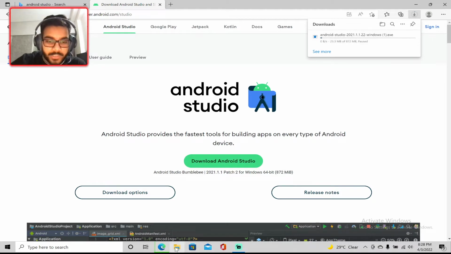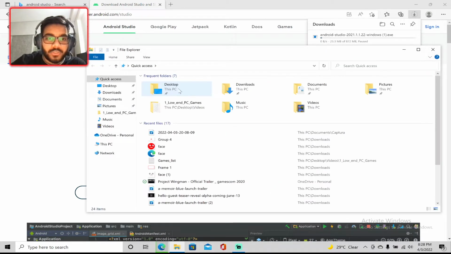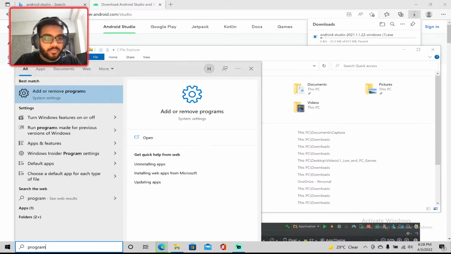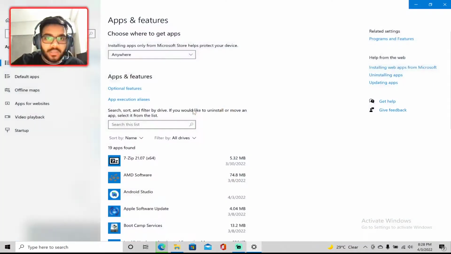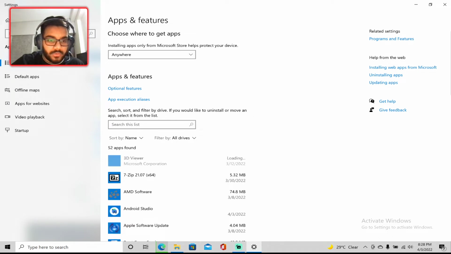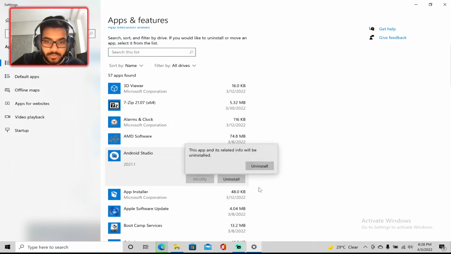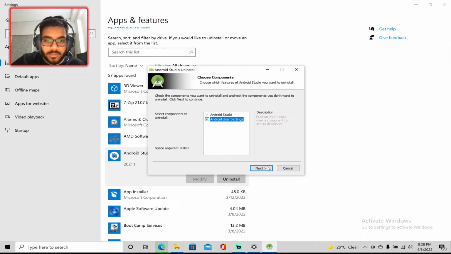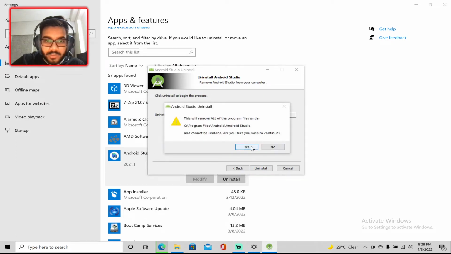I already have this file downloaded. So what I'll do is go to programs and files. Let me just uninstall Android Studio here, and all the user settings as well.